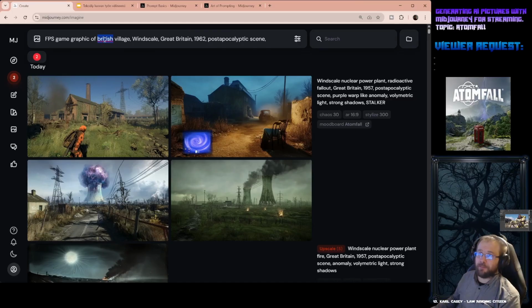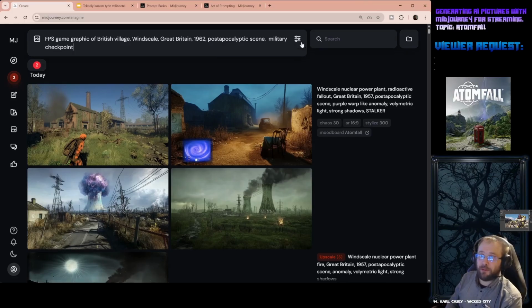FPS game graphic of British village Windscale Britain, post-apocalyptic scene, military checkpoint. Stone cottages, sun, green.